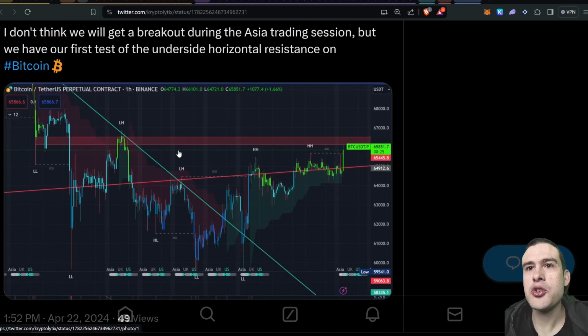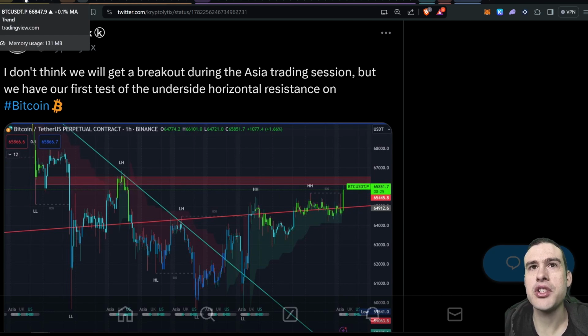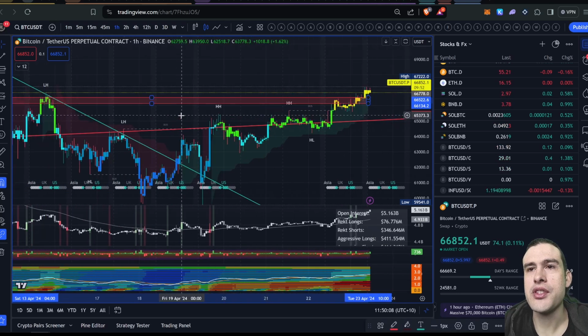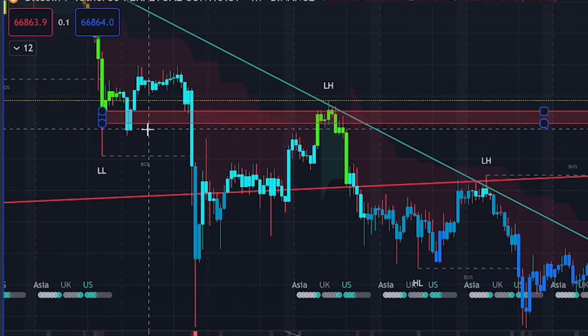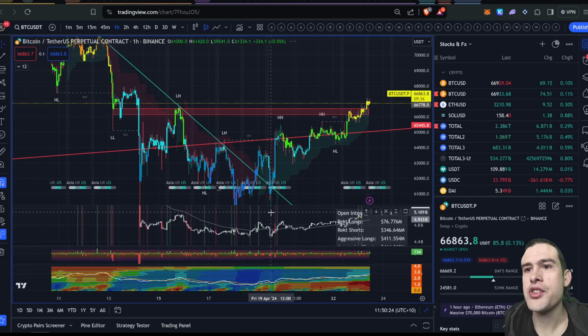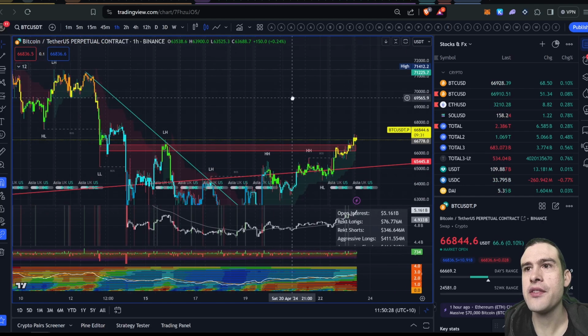So I started covering some short-term price action charts on my X. I was looking at this yesterday. We were getting a breakout of this structure and our first test of this underside resistance here. Now I can bring up the actual chart so we can look at it, and we can see we started rejecting around here. So now this resistance, which had rejection here, is hopefully going to turn into support. We've got a slow increase in open interest, but nothing too drastic. So there's still plenty of fuel left in the tank for more upside.